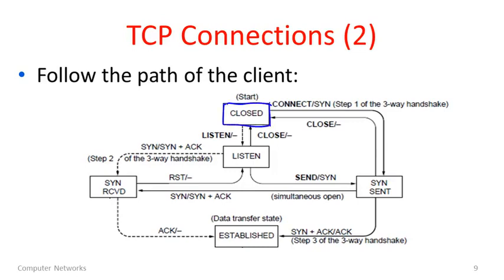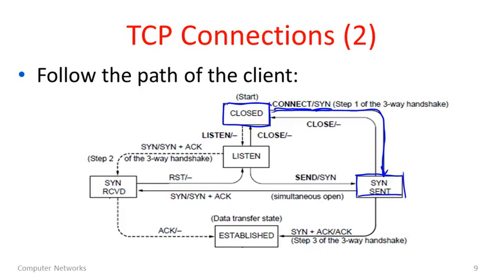Now, what will the client do? It was the active party that's initiating the connection, so it's going to call connect. That will take us on this transition line here down to the SYN sent state. And as part of that, the trigger was connect, but the action is send, so the client will send a SYN to the server. We're now in the SYN sent state, twiddling our thumbs, just waiting for something good to happen. What could possibly happen?